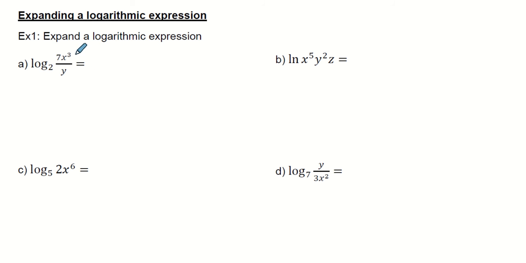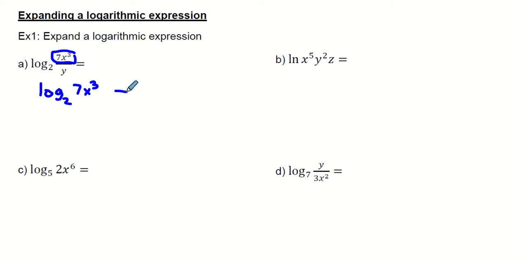So the first thing we needed to deal with is this division. So if you remember what we talked about yesterday, division will become subtraction. So because we're dividing, we're going to separate that into subtraction. So this is going to become log base 2 of the top. So the top is this. So you're going to write that whole thing. So 7x cubed.